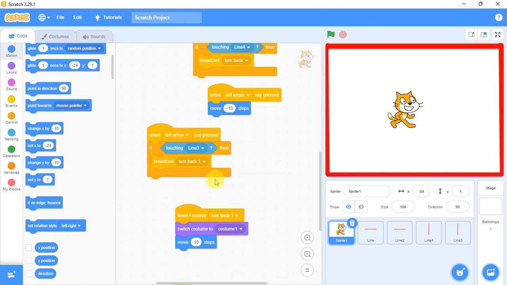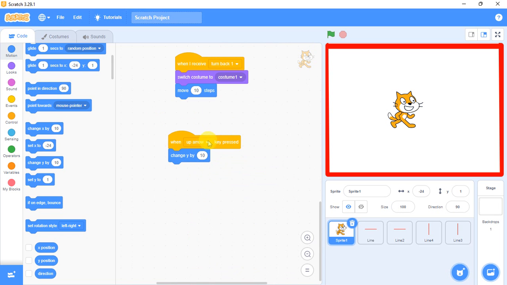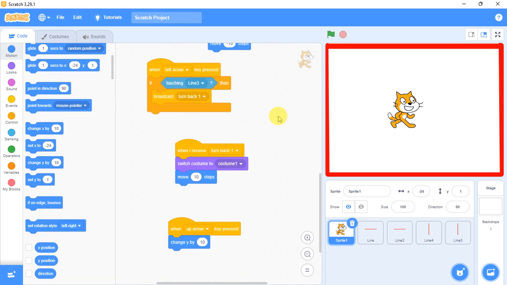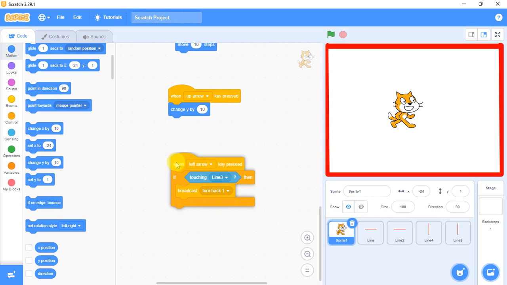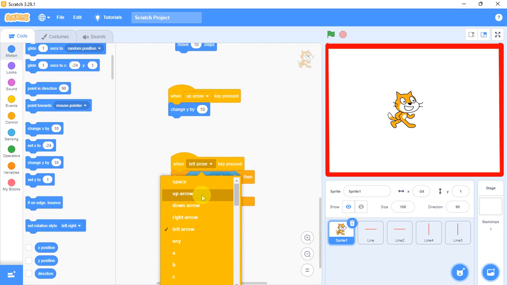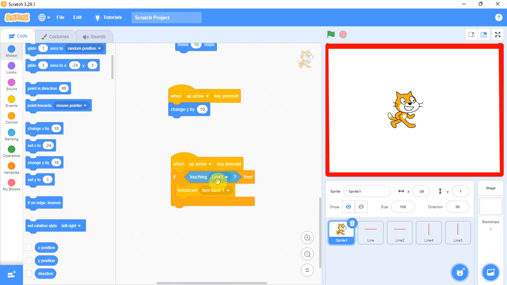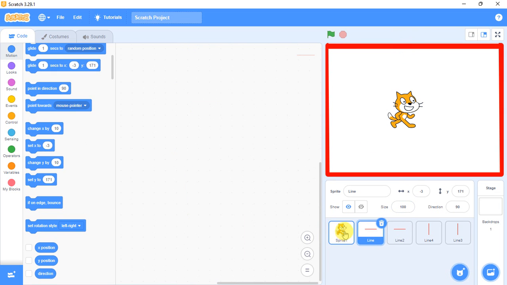I want to say that now this time we can copy and paste. This is the one that we cannot get confused by copy and paste. This one we change to up arrow. Change this one. What's this here? You have to know. Is it line? Is line. Change this to line.